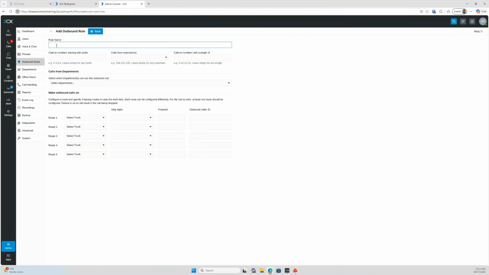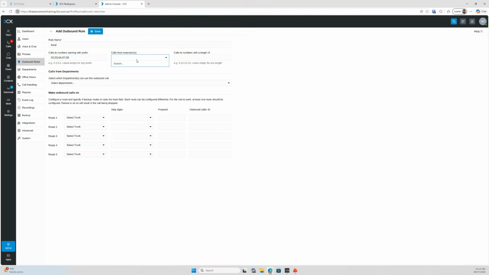All I need to do is create a rule for, let's say, local calls starting with the prefix. I'm putting 02, and you don't need to create multiple rules. You can add multiple prefixes just by adding a comma: 02, 03, 04, 07, 08.